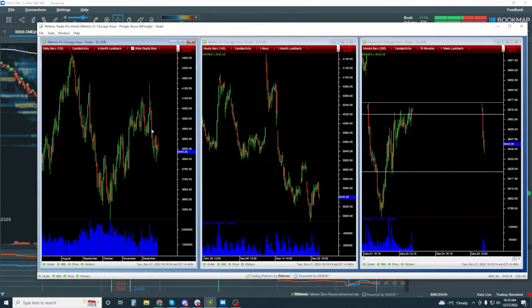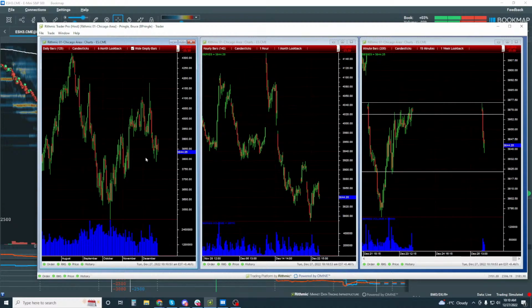Okay, now we were looking for that continuation of this move last week back down into some of these areas in here. I remember vividly it was 38.11, and that's where we tested one day, and then a few days later we went through that, tested it down to 3,800 or even below that, and then it rejected and came back up into this small range in here. So that's what's happening on the daily. So we know there's some buying wicks down here, and we can also see some selling pressure in here as well.